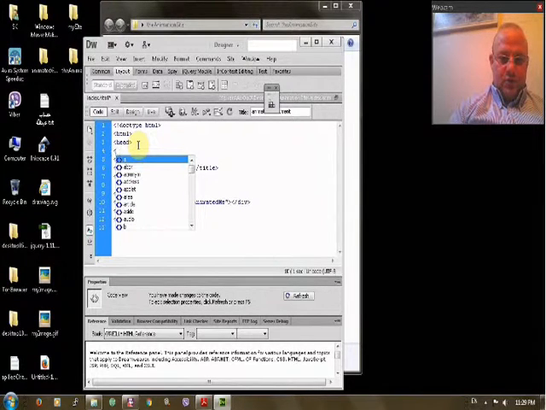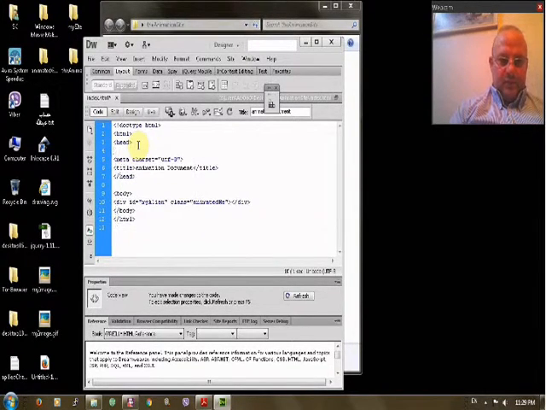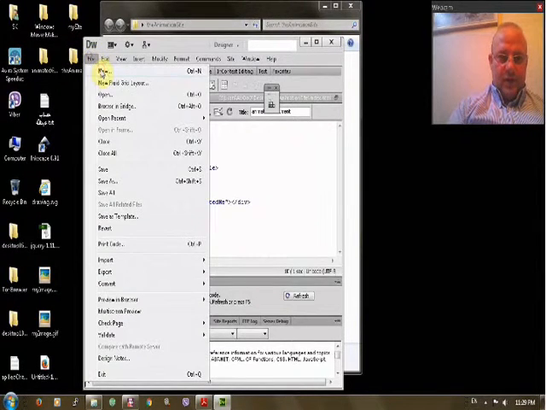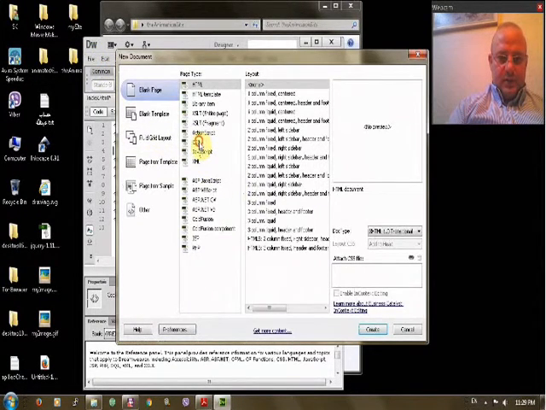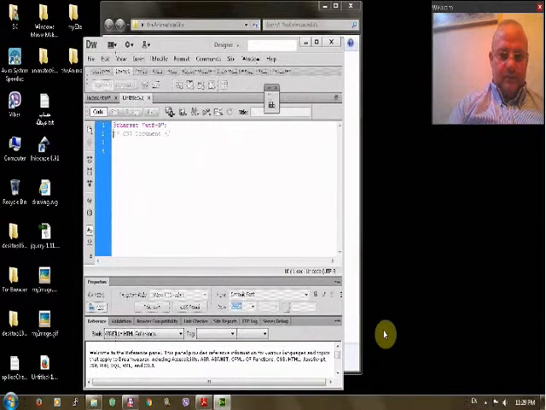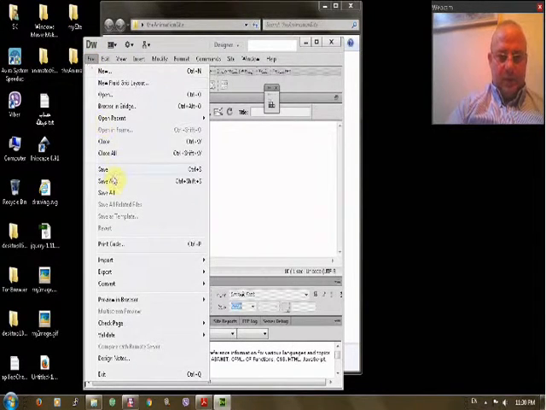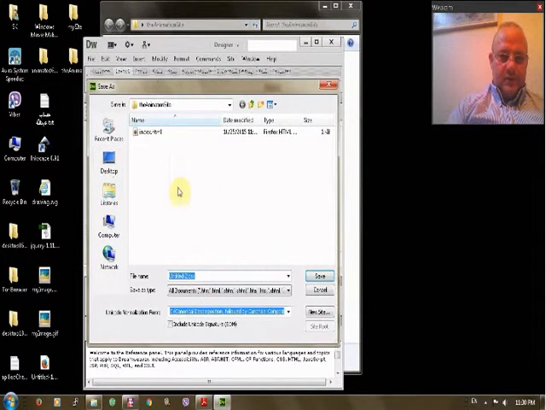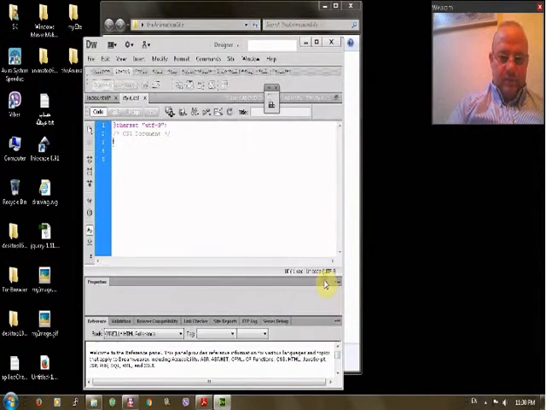Okay, the second step is to create the linkage. Before creating the linkage, I go directly to create the style sheet. File, new, CSS file, create. I'll only save it as is, empty. File, save as, style.css, save.